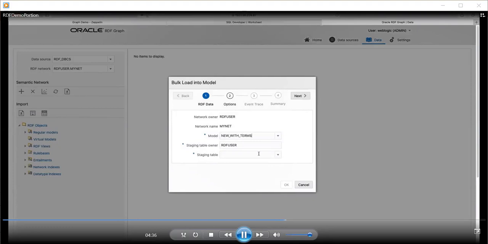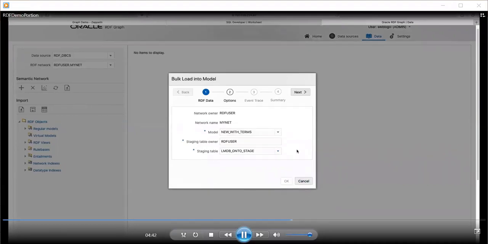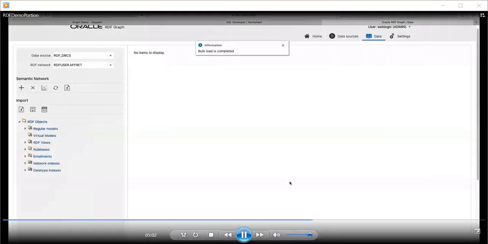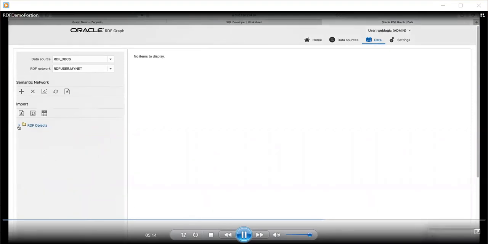So the next step is to create an RDF graph from the staging table that would be in the RDF schema. So we gave it a name. We selected the staging table it is loading from. And now there are some other parameters you can select if you want. And once you have done with all your selections, you create the RDF graph. So the RDF graph is now being created from the N-Triples file that you had loaded into the staging table. So now you can see you have the new graph that you loaded, along with the other graph that you had in the database.